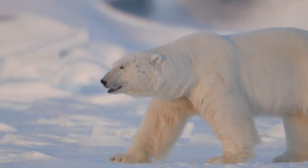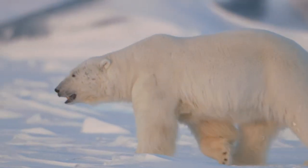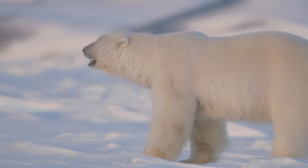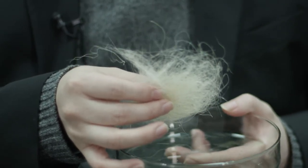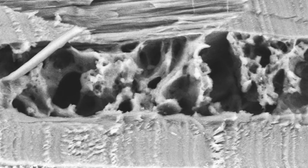Many materials in nature have provided us plenty of inspirations to develop functional materials. And particularly we are interested in polar bear hair, which makes the polar bears able to survive in extreme cold environments, even at minus 40 C. The pore structure in polar bear hair is quite unique because it has a very dense shell, and then a regular pore structure, a hierarchical pore structure within the fiber.